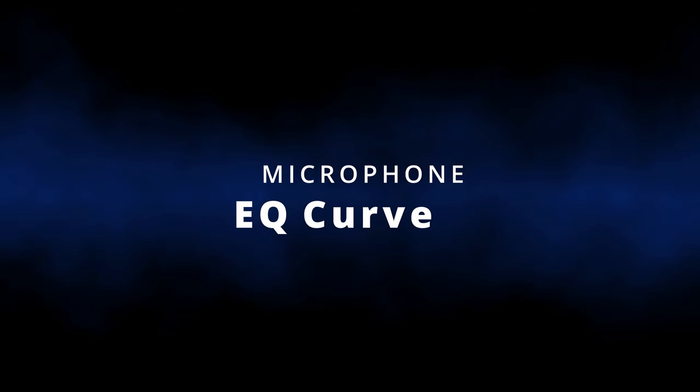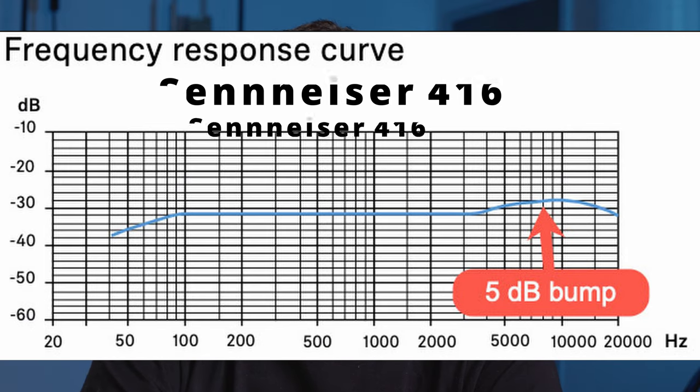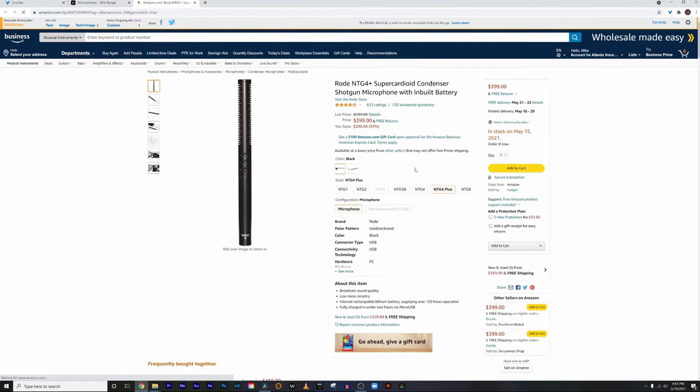Now onto your specific voice and a microphone's EQ curve. Every microphone has its own EQ curve, which can make certain microphones sound bright or harsh, and others dark or warm. One thing that can help you decide is whether you have a sibilance issue. Sibilance is the harsh-sounding S that comes from where you place your tongue behind your teeth — it gives kind of a whistling S sound. The good news is you can go to a coach and have this trained out. Headphones can actually fool you into thinking you have sibilance when you may not, because headphones also have an EQ curve. But if you truly do have sibilance, you'd want to stay away from a brighter microphone like the 416 and instead go with a darker, warmer microphone such as the Rode NTG4.